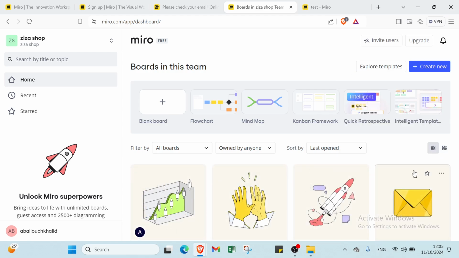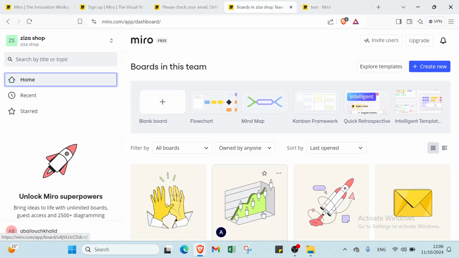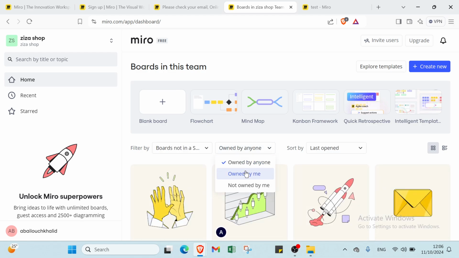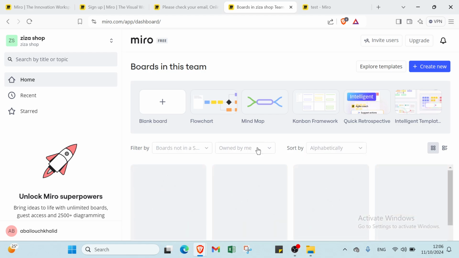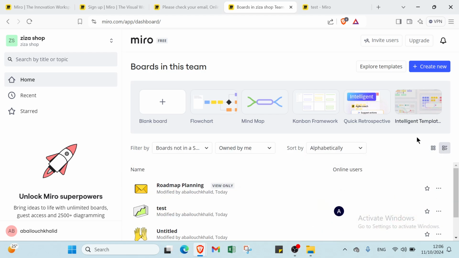And if you click over here, we have the grid view. As you can see, we have here A. We have this one if you want. As you can see. Then we have other options like this one or this one also. And we have a roadmap here. And also we have your filter. You choose the filter, for example, and here we have owned by me. And here we have also last opened, for example, this one. And this is it for this one.